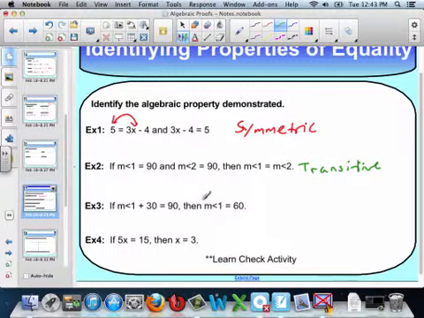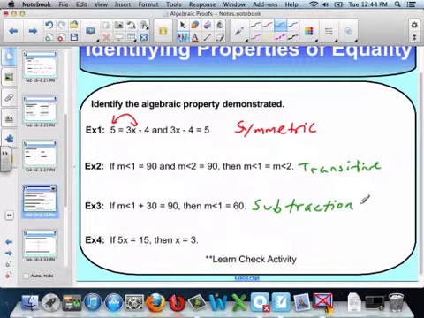All right, Taylor, help us out a little bit. It's the additive inverse. Of what? What are we trying to cancel out with the additive inverse? Oh, the positive 30. Yep. Subtract 30 from it and it gives us a 60. Okay. In this case, I'm completely okay with just simply saying subtraction, because you're going to subtract 30 from both sides, and therefore the subtraction property. Okay? Alright, last one. Shannon. 5x equals 15, therefore x is equal to 3. That would be your division property.